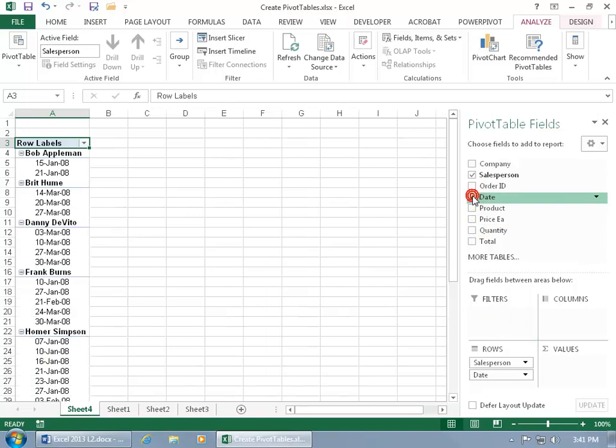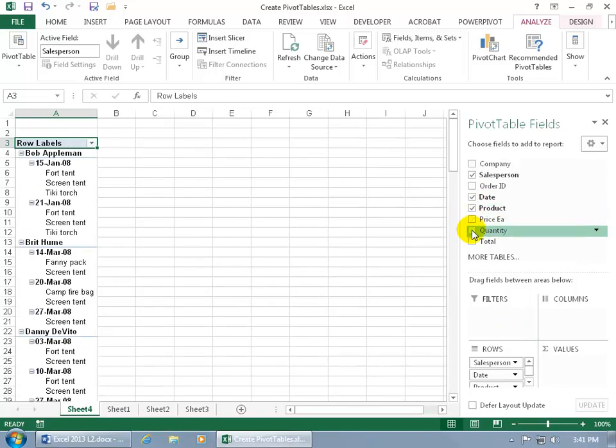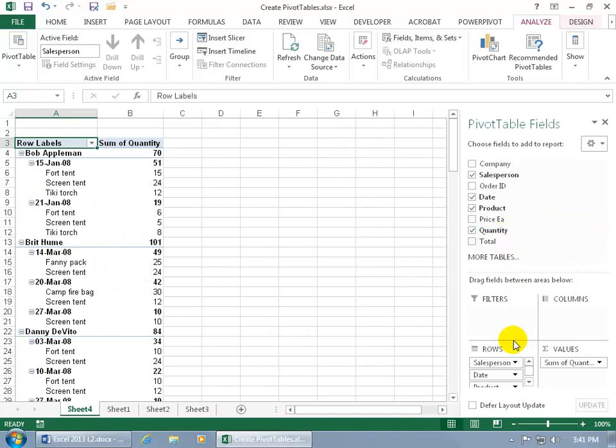Let's go ahead and select some more fields here by coming up and doing the ship date. Let's also do the product name and the quantity sold. And you can see down below where it put them. For the row labels, it's in a hierarchical structure, so the first one is salesperson, they're up at the top, and then below that is the date, and then below that are the products that were sold on that date by that salesperson. And then you can see over there the quantity, again, it's a value, it's dealing with numbers numerically.